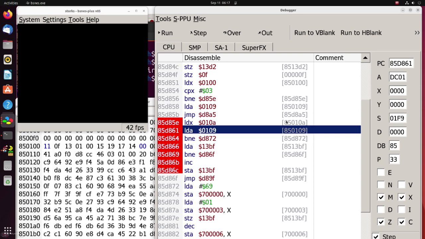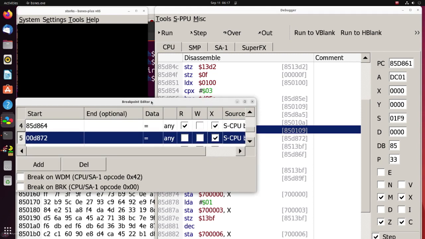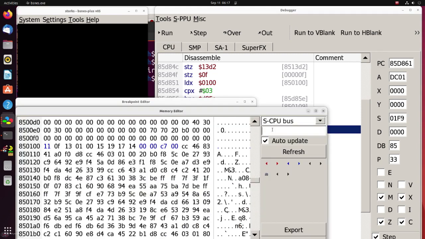I need to find an efficient way to figure out what piece of code jumped to a current location. Alright. I know the range is between 85D85E and 85D86C. Some piece of code contains a statement that jumped to one of these statements. And it's probably 85D85E. So I'm looking for D85E.